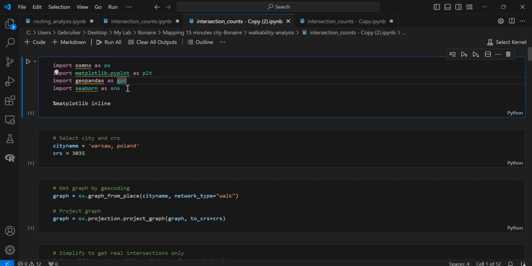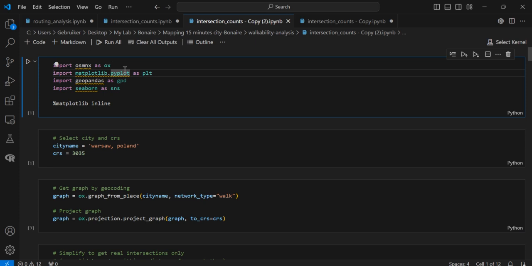So the first thing you would want to do is to install these libraries, and the OSMnx library. Basically we will just give it an alias. You can change it to anything you want, but what this library does is mainly used to retrieve, construct, or even analyze street networks from OpenStreetMap.